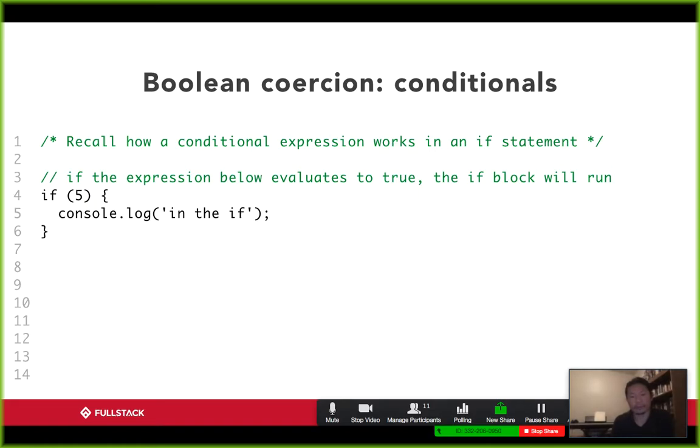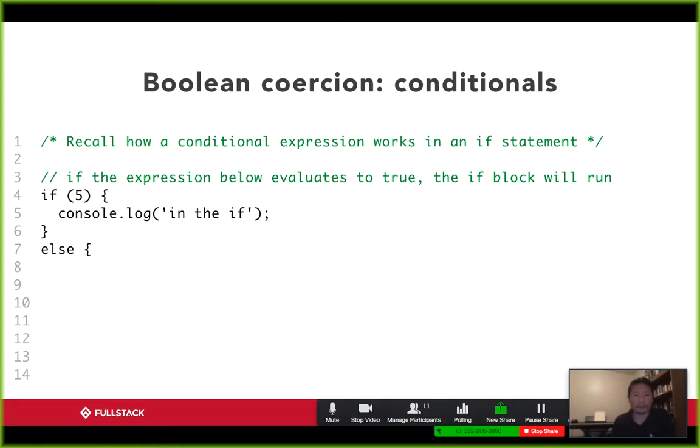But if it returns, in this case, the number 5, the if statement doesn't know what to do with the number 5. But if the computer says, I'm going to take whatever result you give me and convert it to a Boolean first, into true or false, then the if statement can make the correct decision for the next step.